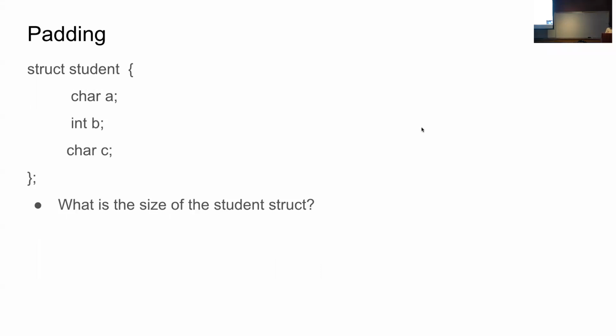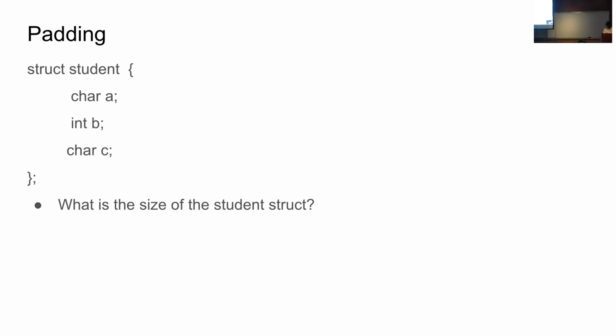Okay, so in this case, the size of the student struct, are there any ideas what it could be? And it's okay to have a wrong answer because we'll go over the solution. And reminder, if you're on Zoom, you can just unmute and say the answer. Go ahead.